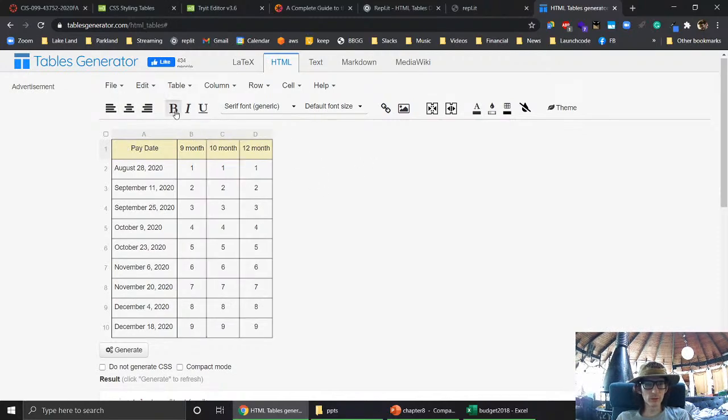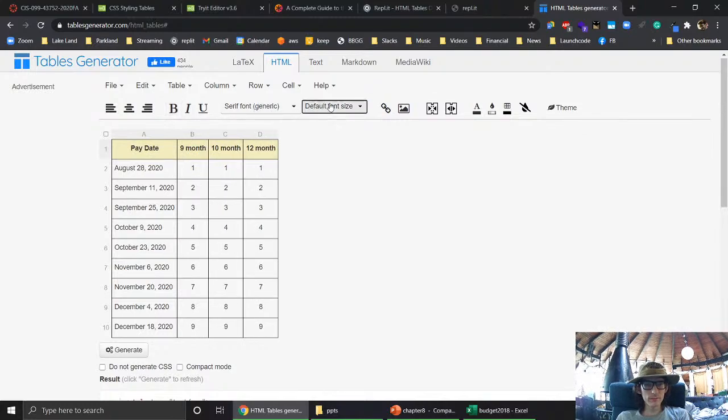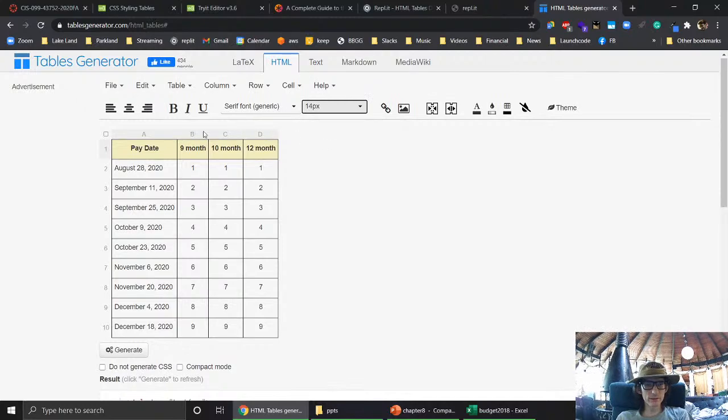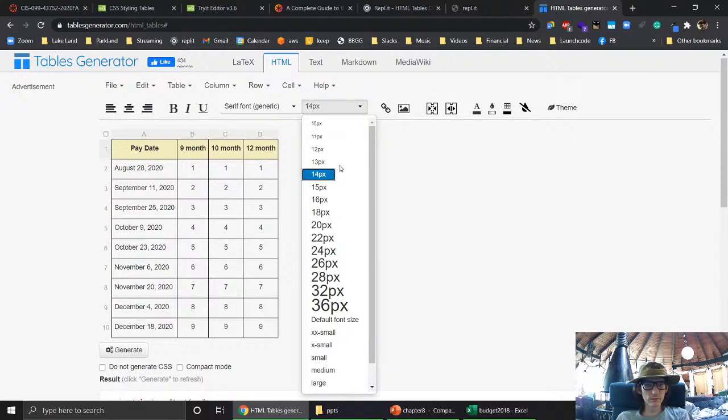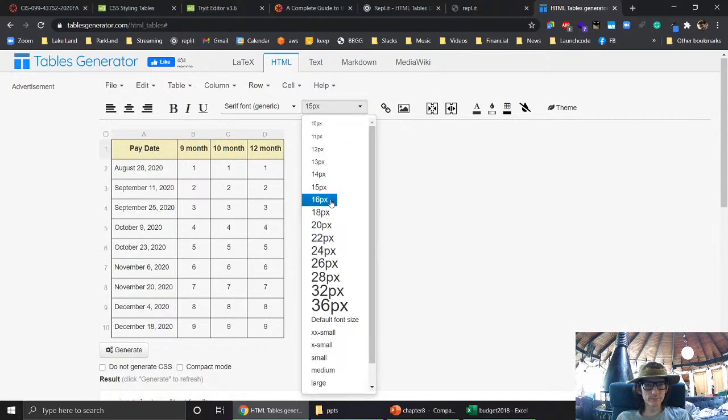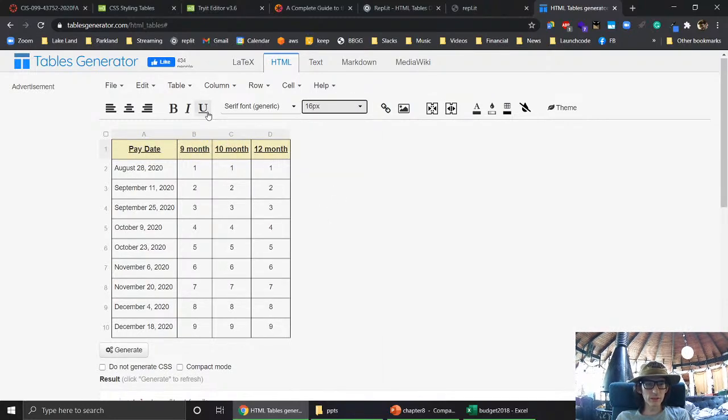Let's make sure they're bold. We will set them to a larger size so they stand out more. Could give it an underline, maybe not. Let's give the dates italics.